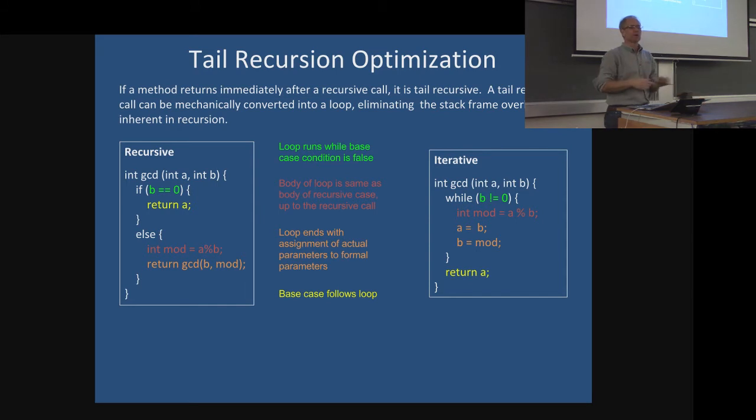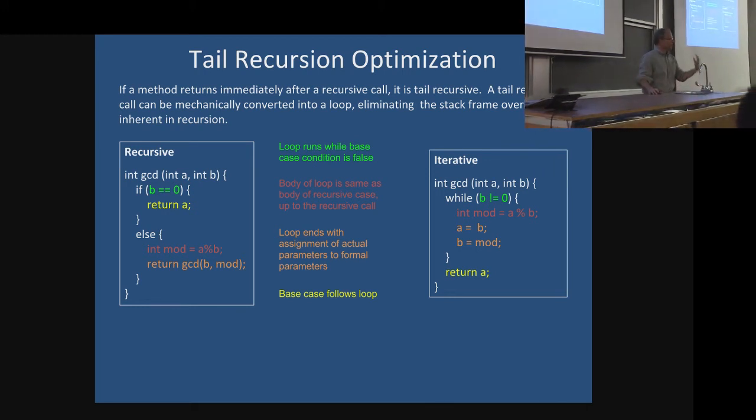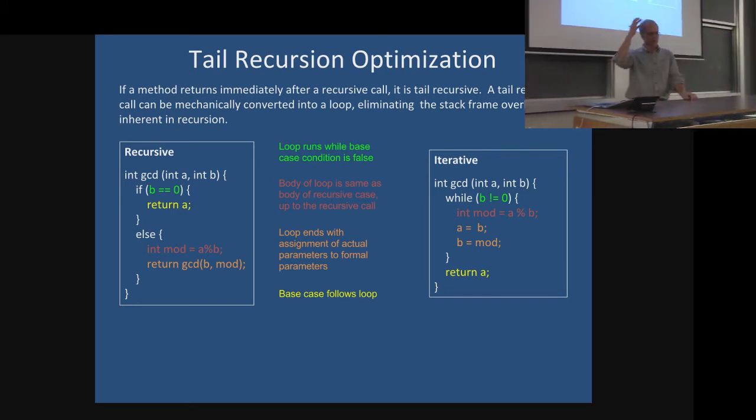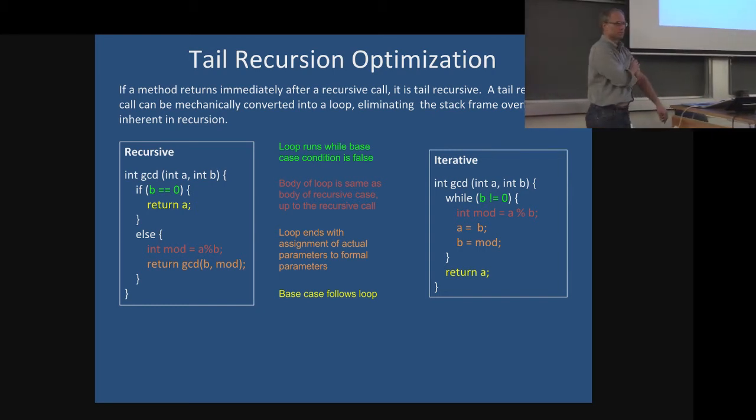Why can we reuse the same one? Yeah? Because we're only interested in the latest values of A and B. He says it's because we're only interested in the latest values of A and B. There's another way to put that. What is it about tail recursion that guarantees that once you make the recursive call, you don't care about the old values of the local variables? Because you don't do anything with them. Because by definition, in tail recursion, that's the last thing, you don't use them after that. That's what tail recursion means. The last thing you do is just return the resulting recursive call.